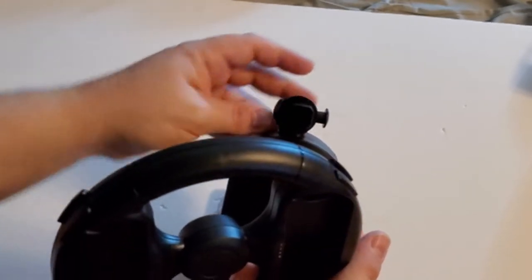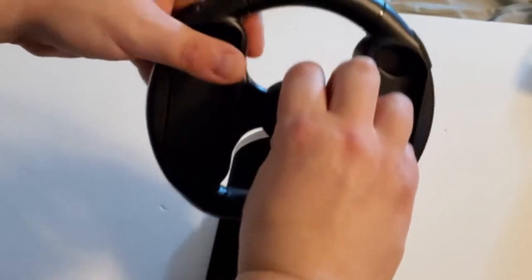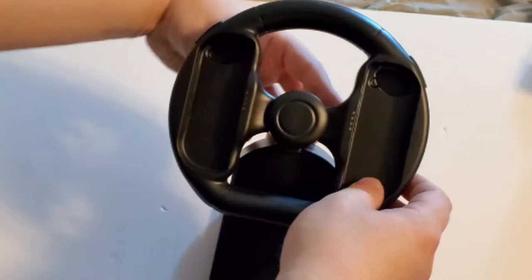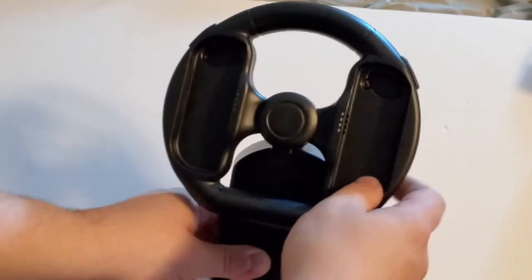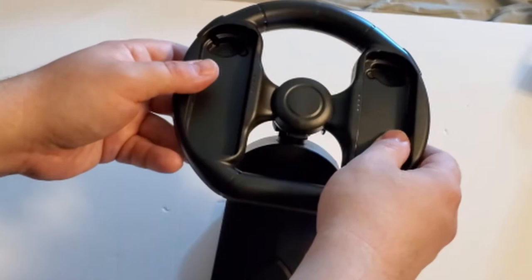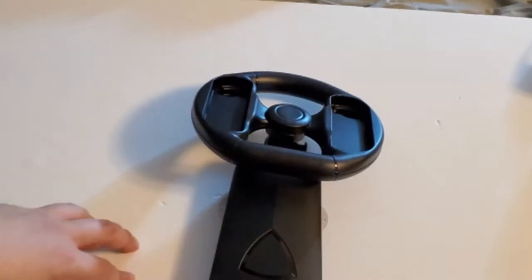Oh. Oh, okay. So. Is that it? No? I gotta figure this out because it's not turning. It's kind of hard to have a wheel that doesn't actually turn. So I'm gonna look into that.